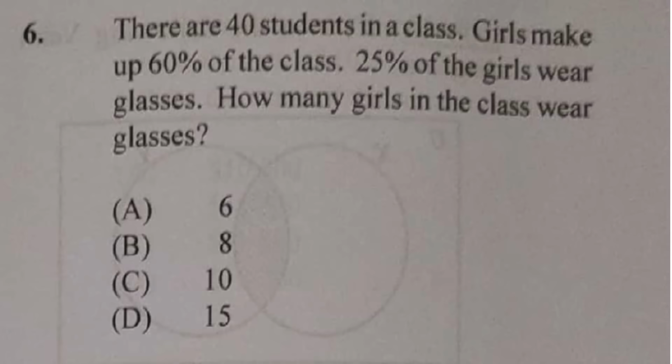60% of 40 is what? Let's go ahead and find 60%. So 60% of 40. So we have 10 into this goes 6 times, 10 into this goes 10 times, 10 into itself 1. 10 into 40 goes 4 times, and we know 6 times 4 is 24. So that's 24 girls. And then it says that 25% of the girls wear glasses.